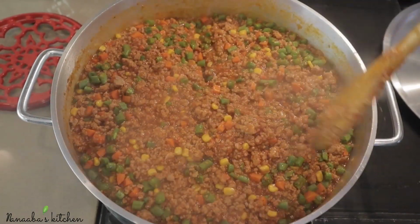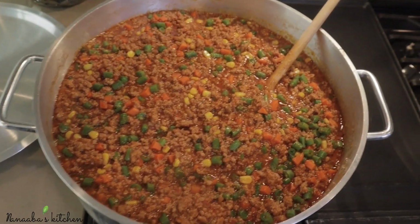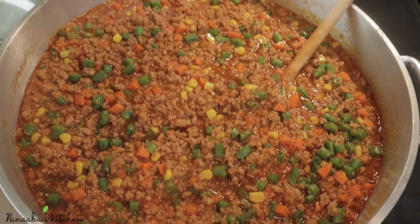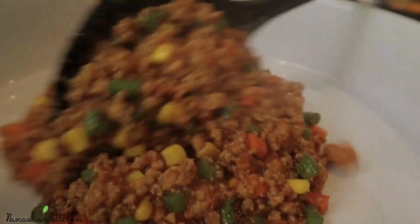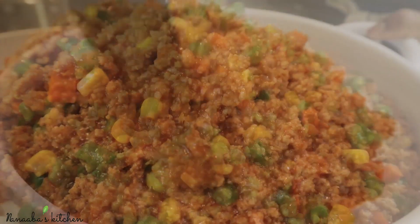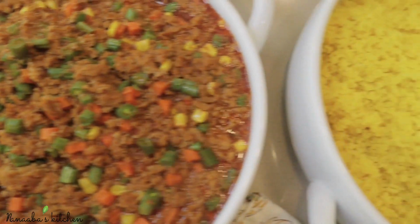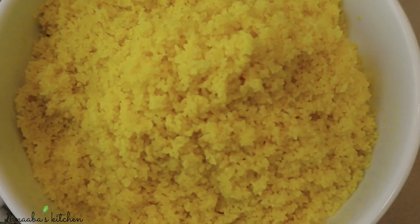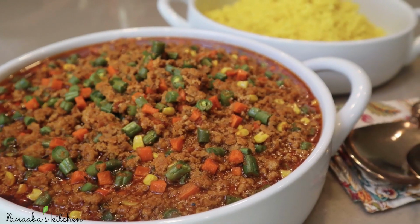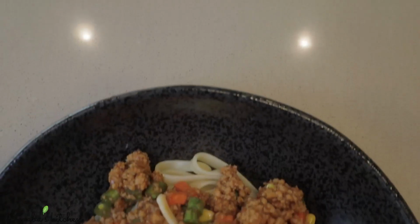It took about 45 minutes to cook this stew. How quick and how easy is this? How practical also. Look at this big pot of goodness. It's gonna last me and my family a little while. So just take a look at that. Mouth-watering goodness happening here. And I served it tonight with my rice. And this is broken rice and I use turmeric to cook it, so that's why it has that yellow look. You can also serve it with some pasta.